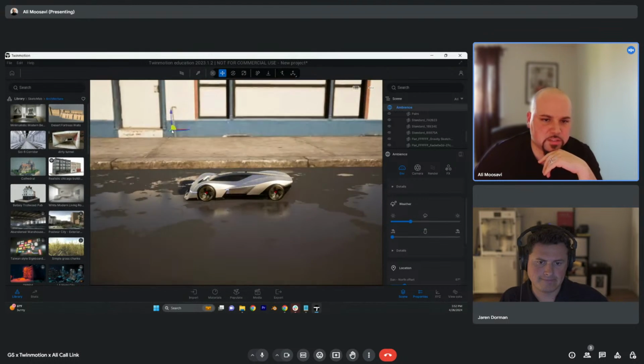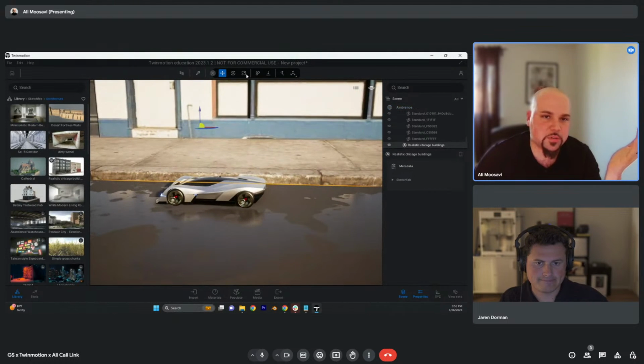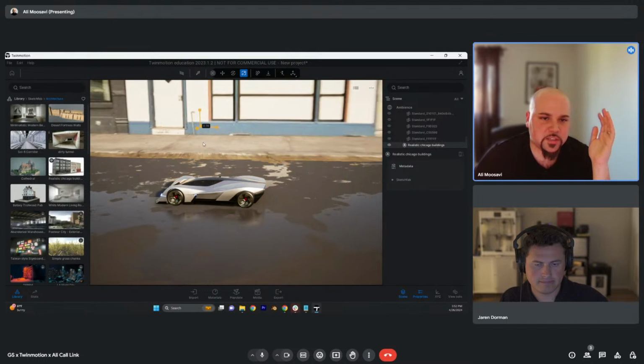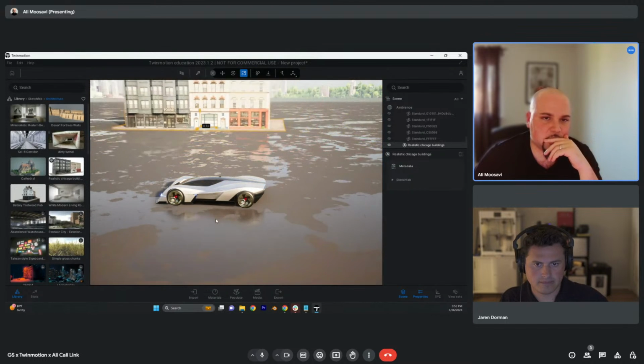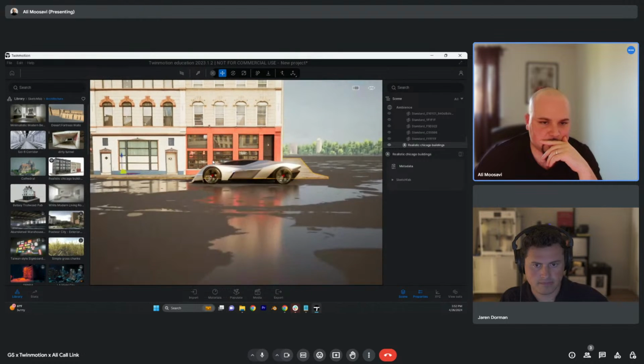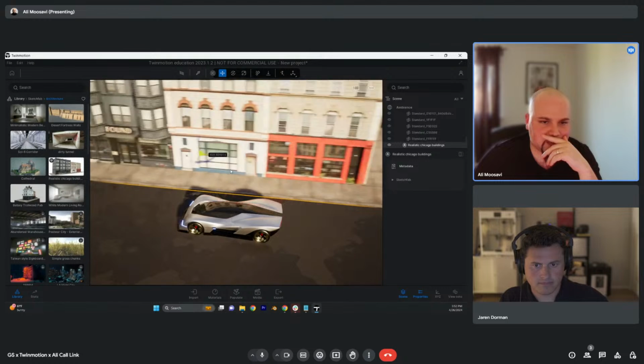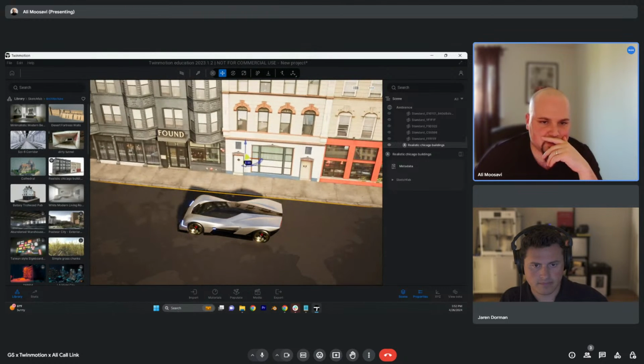You can bring this in, just drag and drop, and you'll notice that some of these are not scaled properly, but don't fret because you can come up here and just scale it down to what it needs to be. Let me bring this up forward, and it's starting to feel somewhat proper to the scale. You kind of have to guesstimate it here, right?